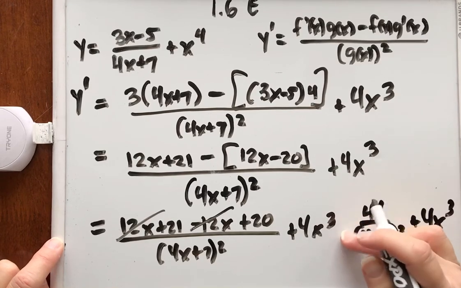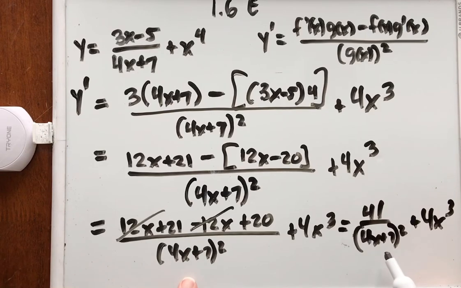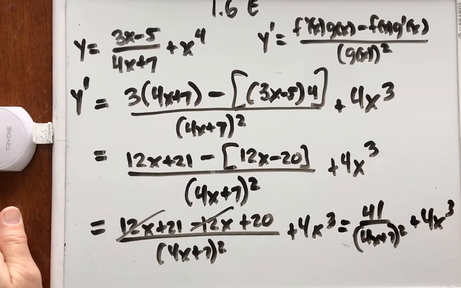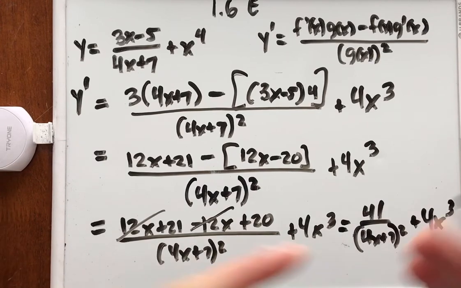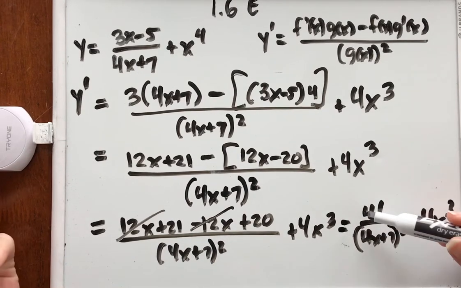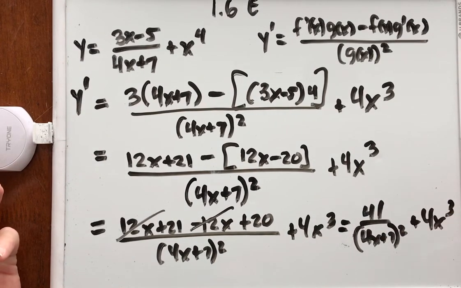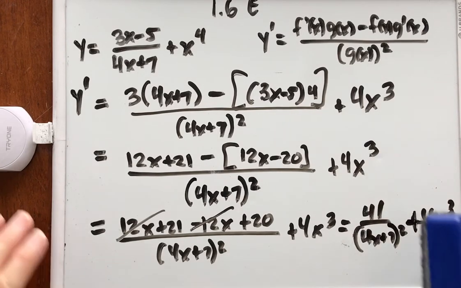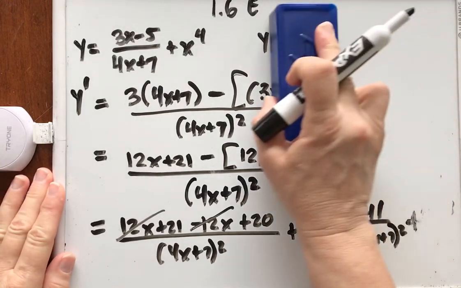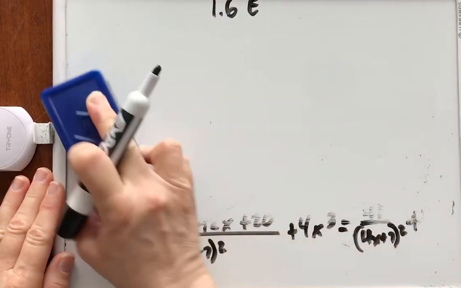Now some of you may be asking, well, how do you know to FOIL that or leave it alone? Well, I would FOIL it if I know I'm going to be canceling something, if something will factor out eventually, but I just have a number here and nothing's going to factor out of there. So this is our answer. Okay, I wanted to show you one more thing, and it is going back to the product rule. Do you remember the product rule?